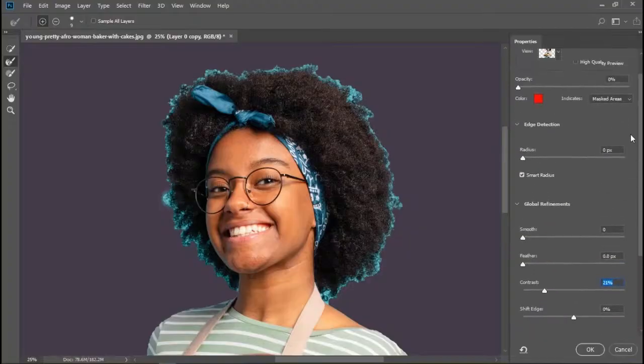Then we pick this tool called the refine edge brush tool. What this does is automatically detect where there is hair and color and remove the color. It will sample the area of the color and start removing it.